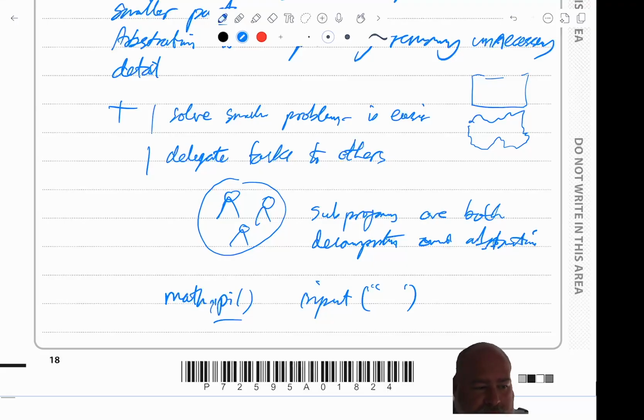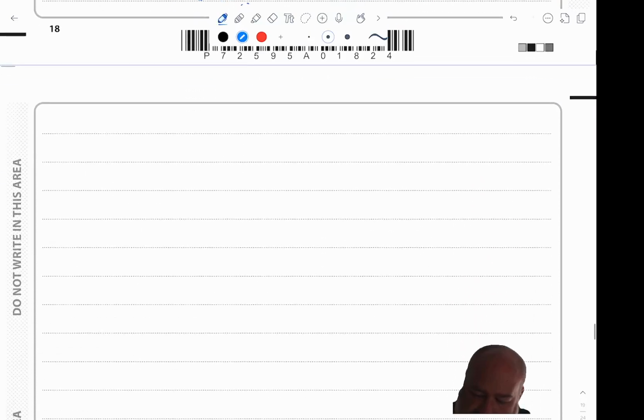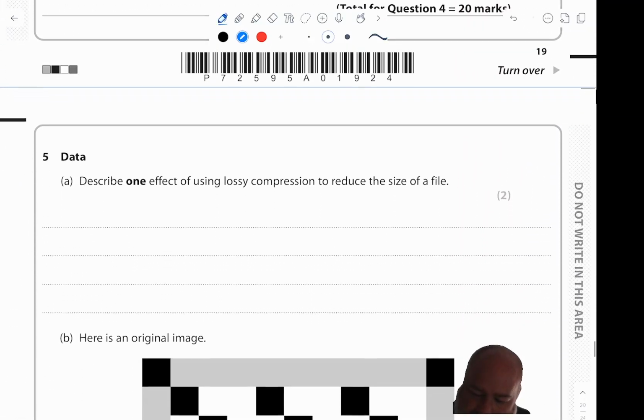I mean, there's a whole load of Python code behind the scenes that deals with all of those things, but you don't need to worry about that. And also they can be used to break problems down into smaller parts. Like, I wouldn't have to work out a really difficult version of pi or figure out how to do square rooting or something like that if I can just call upon a subprogram that can do it for me, or a method. So subprograms are both abstractions and decompositions in that regard.